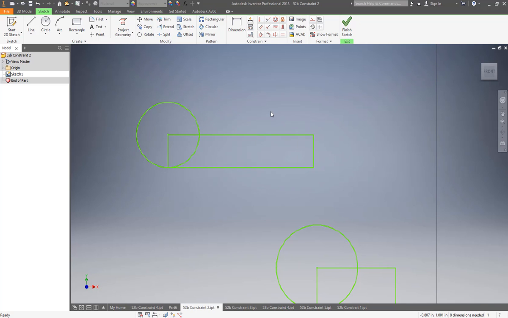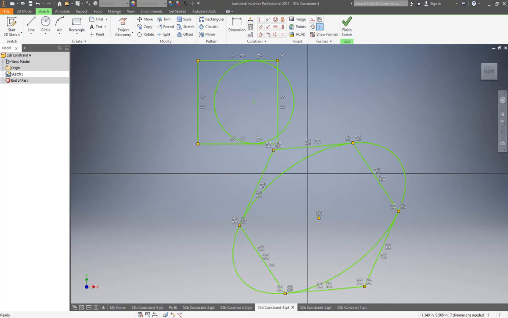So in this case, all we used, I'm going to hit F8 so you can see it. We used a coincident constraint to pin the circle and the corner of the rectangle together. And we used a tangent constraint to adjust the size of the circle to the height of the rectangle. Hit that F8, or just do the hide constraints, and we are back to square one.